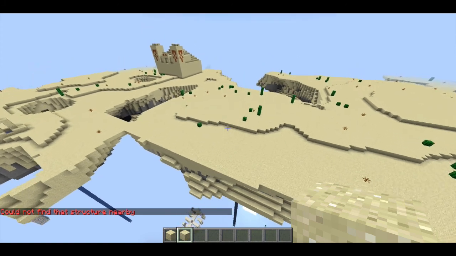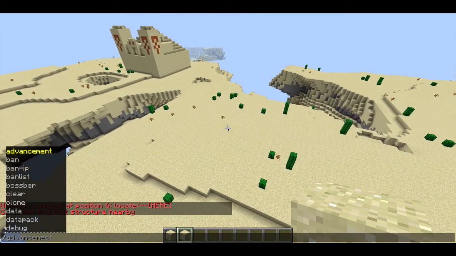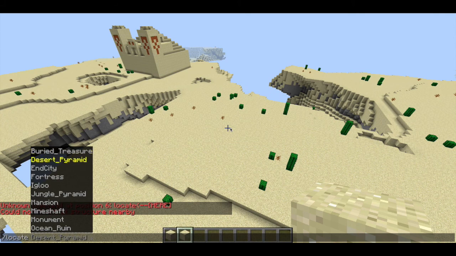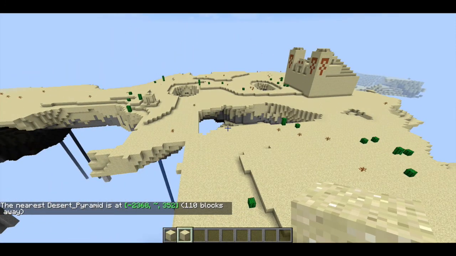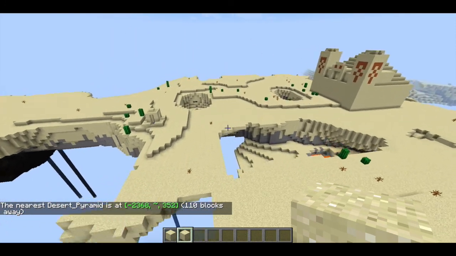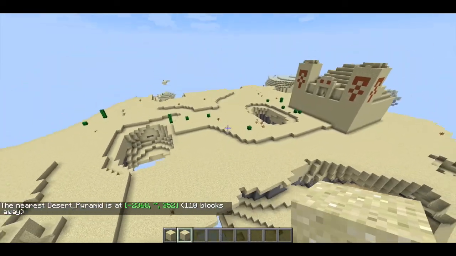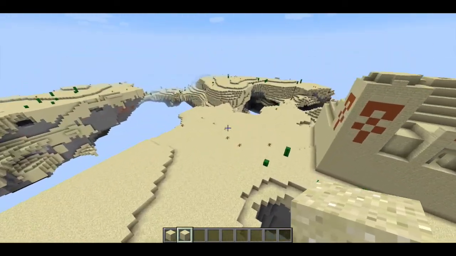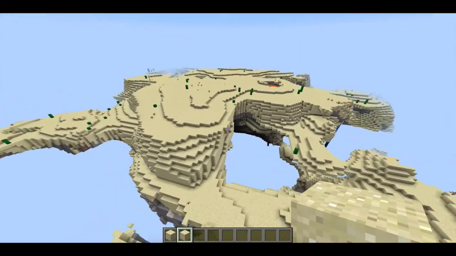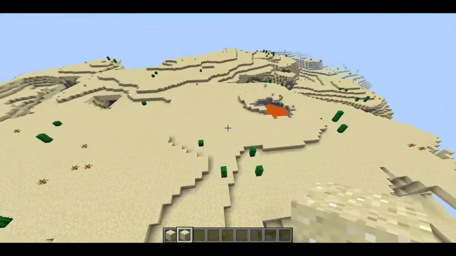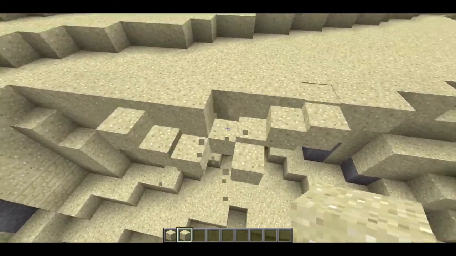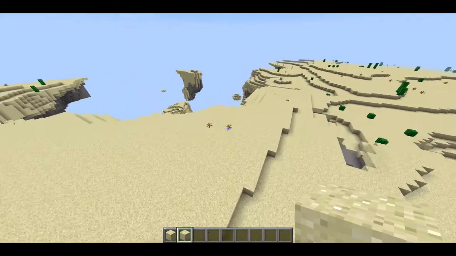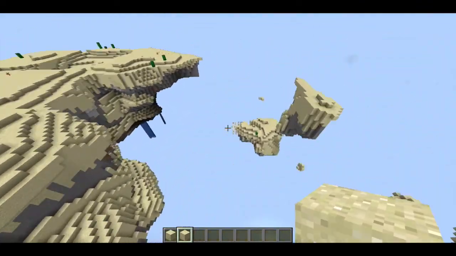No villages! Wow! Is it going to say there's no desert temples now? Desert pyramid. It should say yes if this is not lying to me. So there's desert temples here. So why is it no desert villages? Desert villages don't spawn on the hills biome? I guess not. That would be very interesting, to see another crazy desert village, just in the middle of the sky. Alright, looks like we're done here.